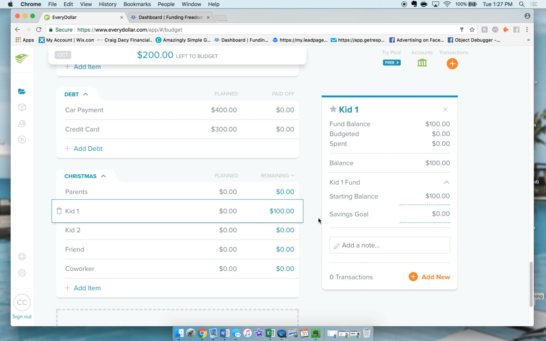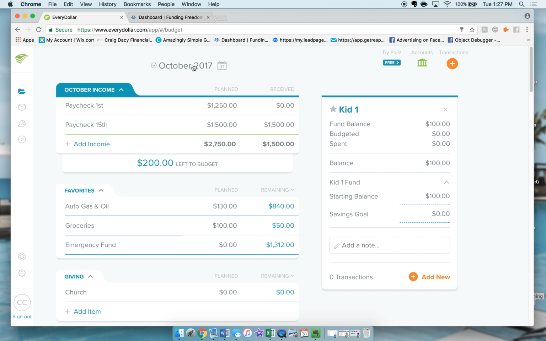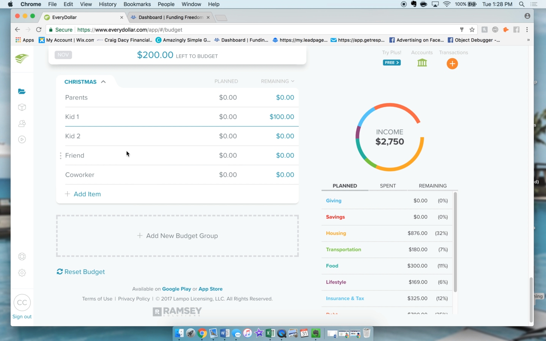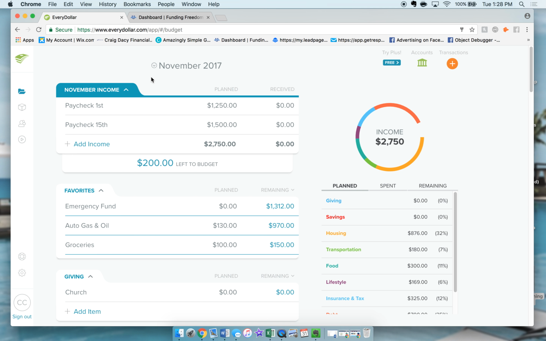So what this does is it doesn't mess with the budget I'm running because I didn't add any money into the planned account. And then, so I'm doing this video on October 31st. So when I start November, let me copy November over. It's going to be here, and you'll see that it's still going to show my balance there. So it'll carry over for the next couple of months, which is great. So I'm going to come back over to October.